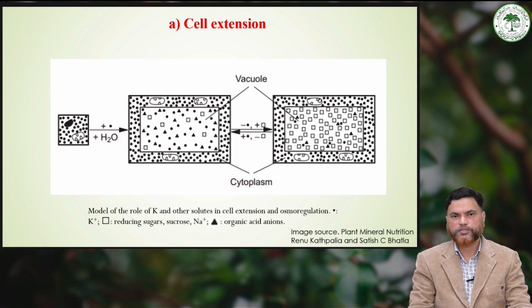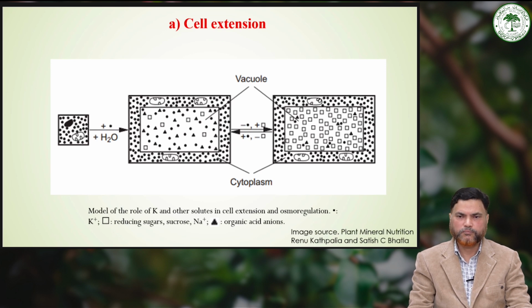Now, what is the role of potassium in cell extension? Potassium plays a very crucial role in cell extension, which involves the development of a large central vacuole that occupies around 80 to 90% of the cell volume. Basically, there are 3 main requirements for cell extension. First one is cell extensibility, that is rearrangement or loosening of the existing cell wall. Second one is synthesis and deposition of newly formed cell wall components, and then accumulation of solutes to create the necessary internal osmotic potential for turgor pressure.